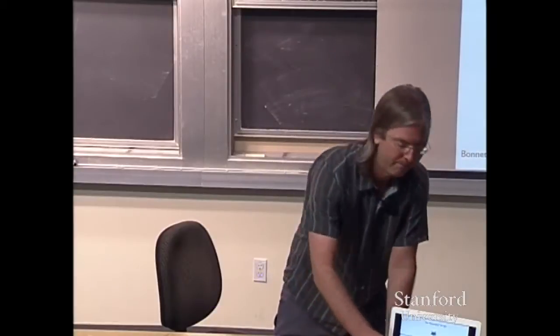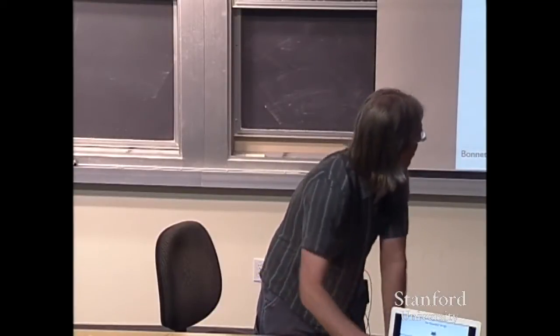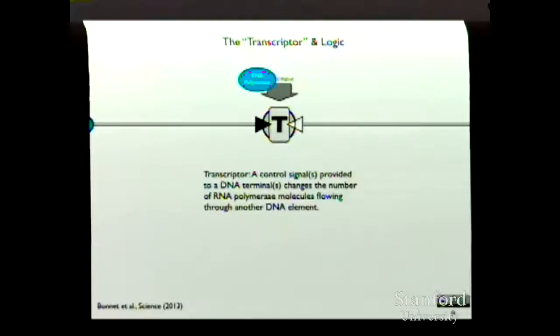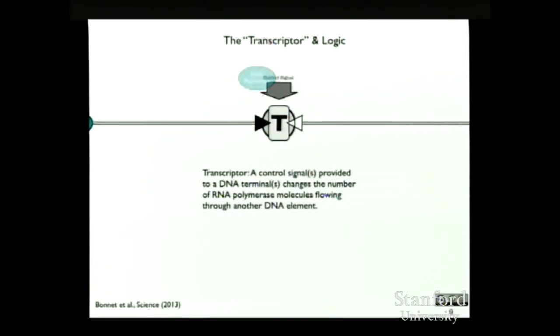natural system yet. So the way this works is we have this enzyme, RNA polymerase, which reads out DNA. You think of it as a transcriptional current. And if the terminator's in this orientation, no pass-through. If I have a control signal come in, make an integrase, and flip. Now, because it's an asymmetric terminator, in this orientation, the polymerase can go all the way through. So if my input signal is high, I have a lot of output signal, just pure pass-through of the transcriptional current. If I flip it back to its original state, output's low.